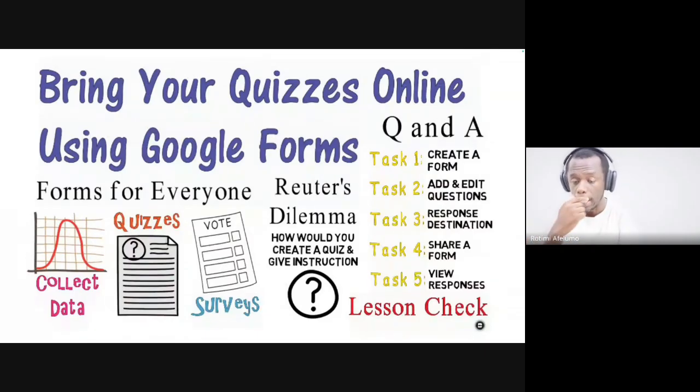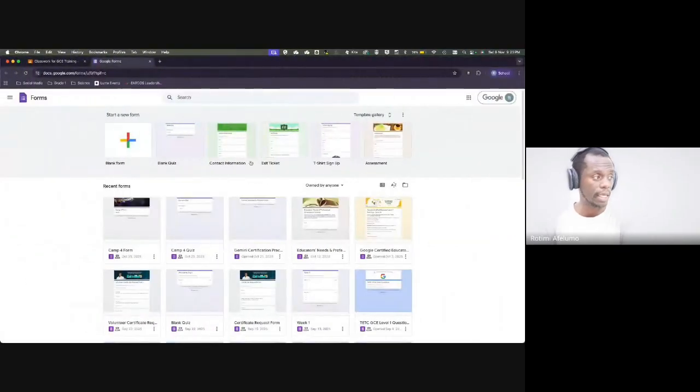Now for the quiz, I will not delve into the different types of questions because we already did the different types of options in Google Forms last week. I think the last time we met, I went deep into showing all of the question types in Google Forms. So today we'll just focus on quiz, and I will play out two scenarios for you: objective questions, which is what every one of us knows, and then subjective questions, and the best way to approach them. And if you want to combine objective and subjective, what are your best options?